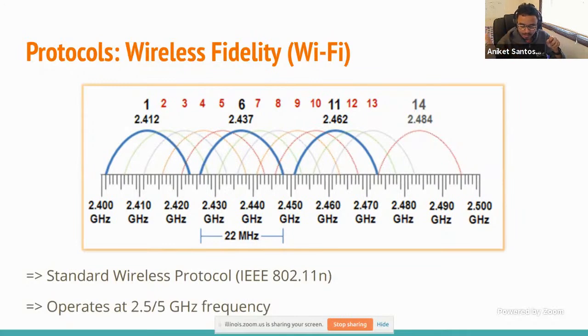So all these protocols are essentially developed by a central community, which is the IEEE community. And they define a set of rules about how two devices which are connected wirelessly over Wi-Fi should communicate with each other. How Wi-Fi works is that you basically shoot light rays between each other at 2.5 gigahertz frequency of light or 5 gigahertz frequency of light, and that's the way you achieve communication between two devices.